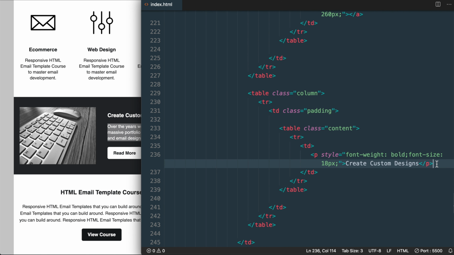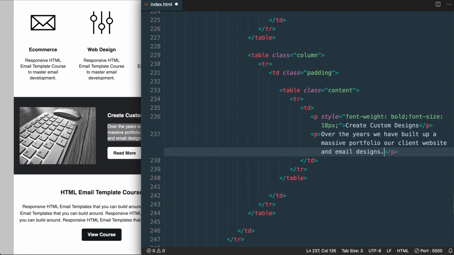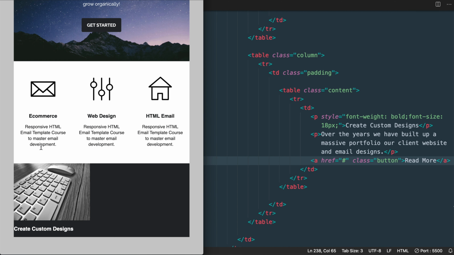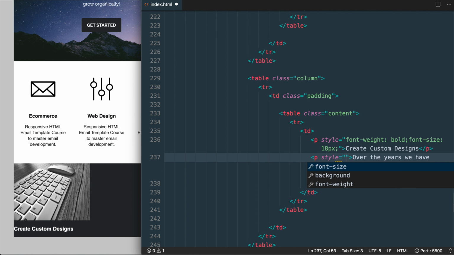So I'm going to copy this paragraph text and add that underneath here. Then for our button, we're just going to add the A tag for a link and give it a class called button. And the text inside of here will simply be "read more." And we'll style this class in our internal style sheet. So now if we take a look in Chrome, we're not going to see the text yet because we need to make it white in our CSS, but I'm going to add some spacing that will appear underneath this paragraph text before the button with padding bottom 16 pixels.